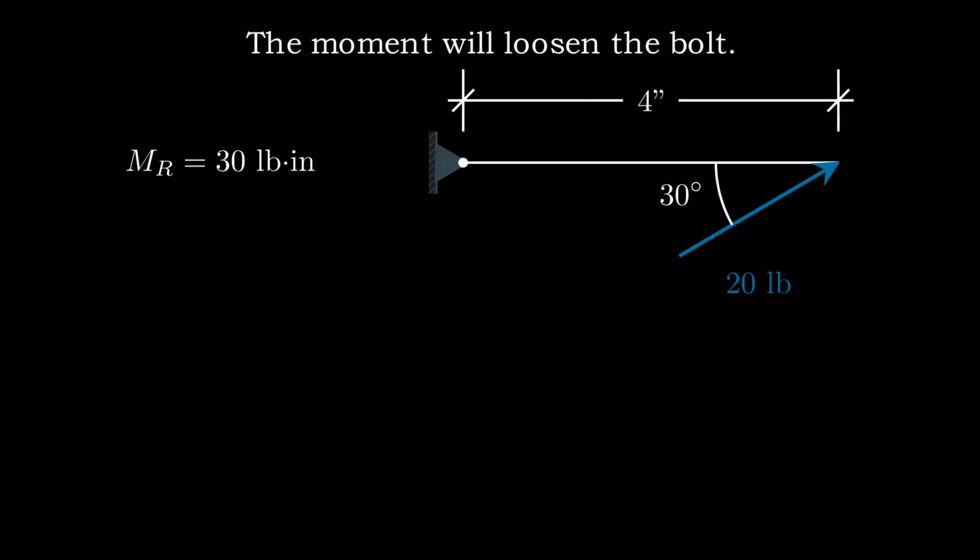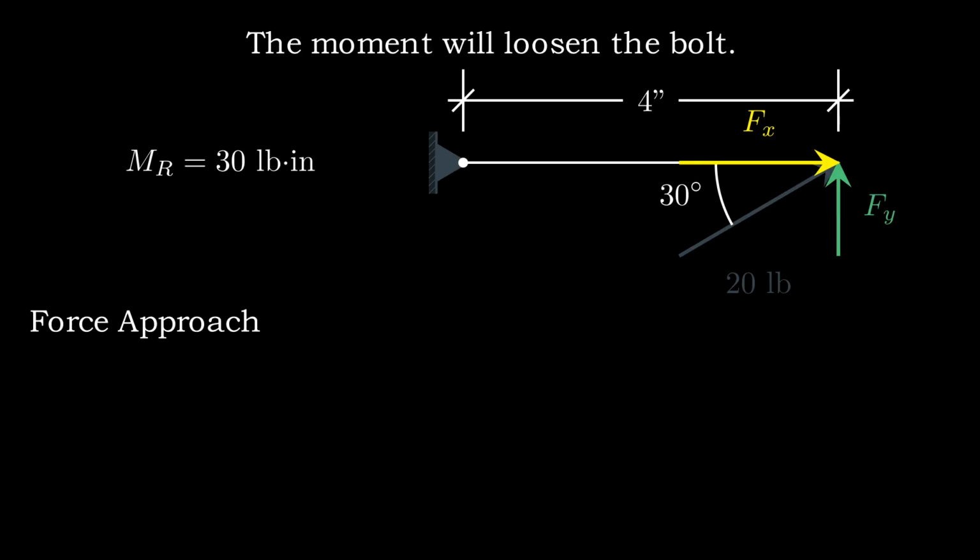Now let's look at the same problem using the approach that focuses on the force. This is the approach I've seen used more frequently in practice. Again, the mindset for this approach is to break the force into 2 smaller forces, one perpendicular to the wrench, creating the moment, and the other parallel to the wrench, pushing through the bolt so that it doesn't create a moment. Let's call the parallel component Fx and the perpendicular component Fy.